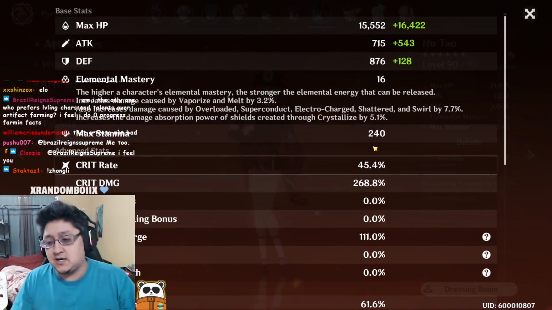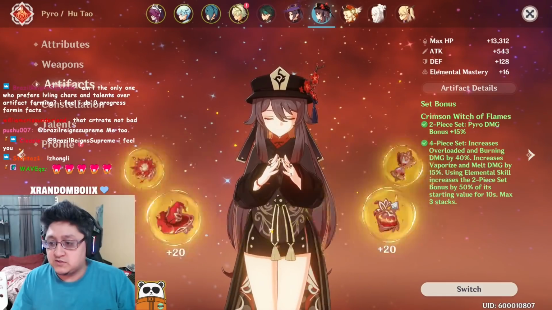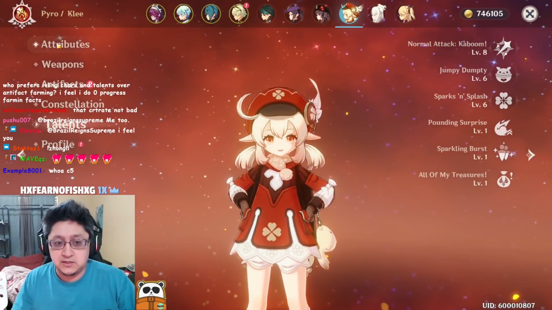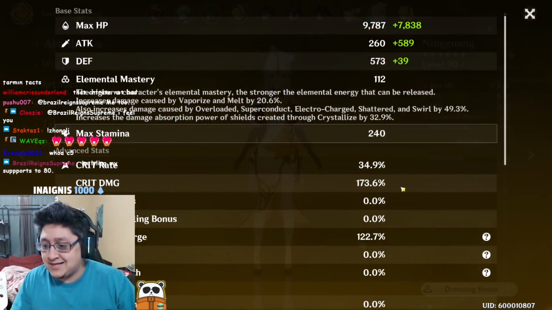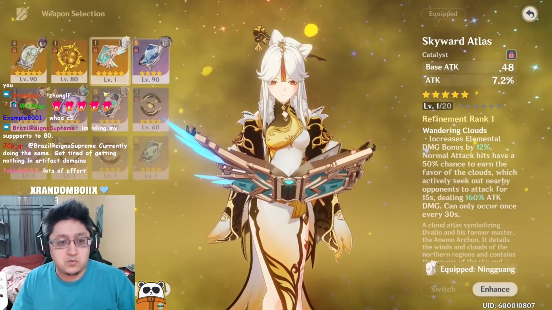Next up, we got Hu Tao. I use her sometimes. I have a 45-268 ratio on here with 111 energy recharge. I'm using, of course, a 4-piece Witch on her and a Staff of Homa at Refine 1 with a 9-9-8 talent ratio. Keqing, not using her this month, but when I do use her, I'll use her later. Ningguang, I do use her a lot and end up using a pretty decent set on Ningguang, but of course I don't have a weapon on her right now.